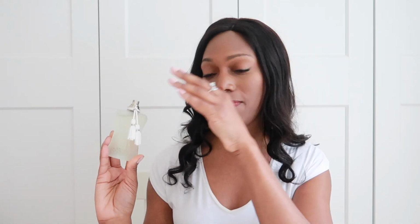Now, I read the press release and all the marketing, the advertising for this fragrance, and guys, I shared it with you immediately before this perfume was released. I was sharing my thoughts and how much I couldn't wait to wear this one. And so in my mind, I had imagined, because there's notes of orange blossom and peach, I thought this fragrance was going to be heavily dominated with the peach notes. So when I tried it, I liked it, but it's not what I had in mind.